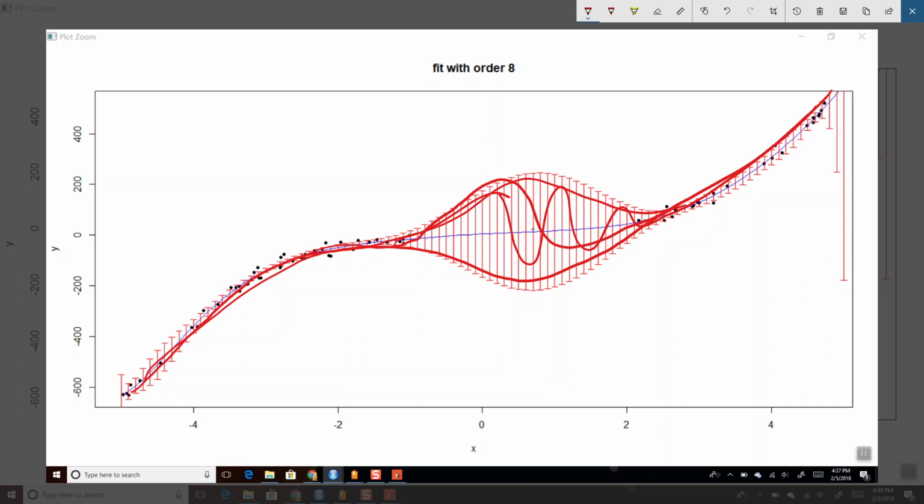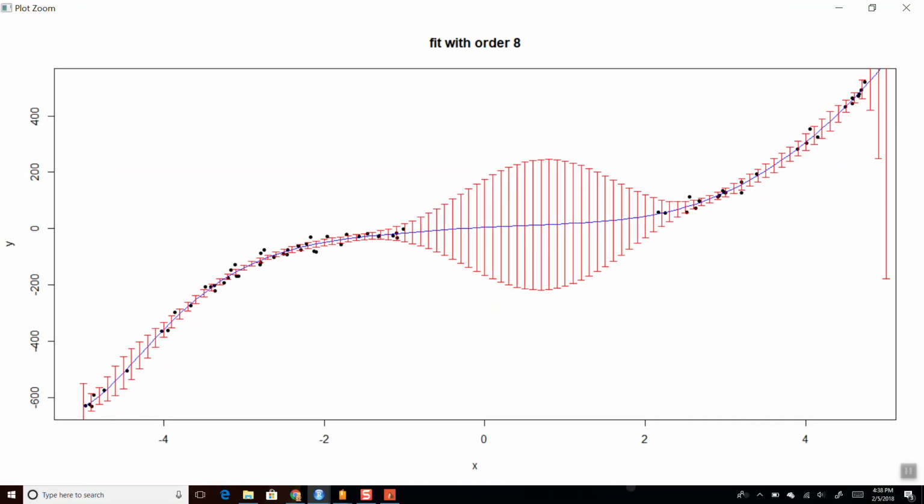If I stick a data point right here, then it will lock down where it goes. And out here, because it's an 8th order polynomial, this thing can vary quite a bit, and the same out there.